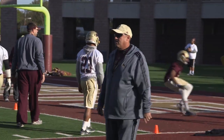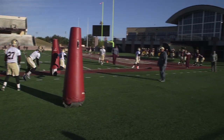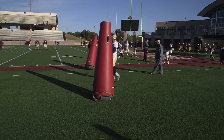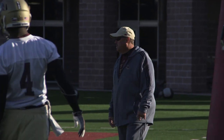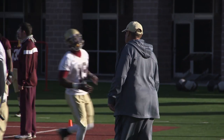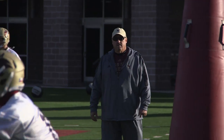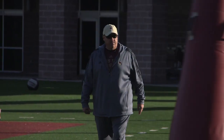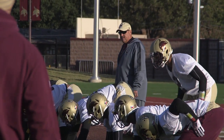Yeah, cheetah fast. Get vertical on him! Good, Dominique. Good. Okay, not bad. Not bad. Little less of that. Vertical. Lean into him now. Lean into him more. No, you're messing around too much. Too much of that. Make one move and go. Get your hands up. Win the game with this play.